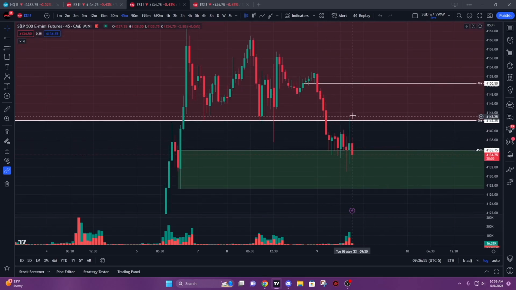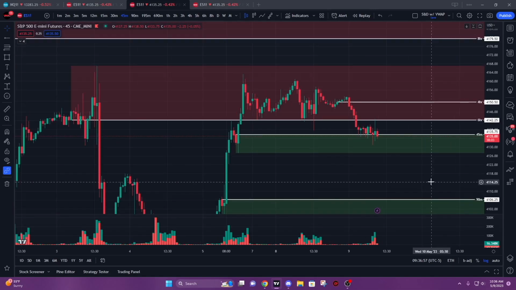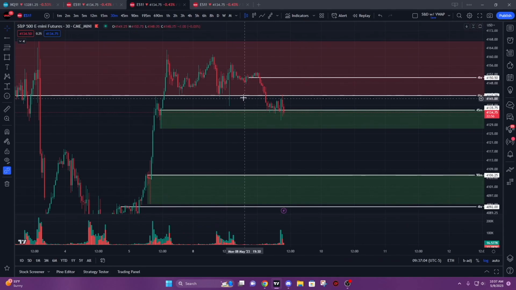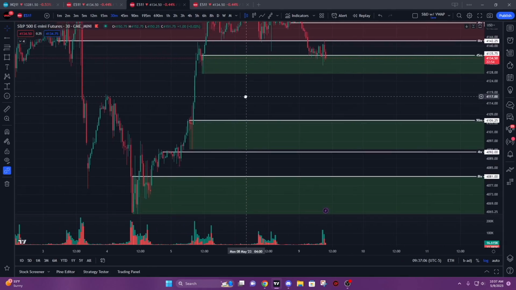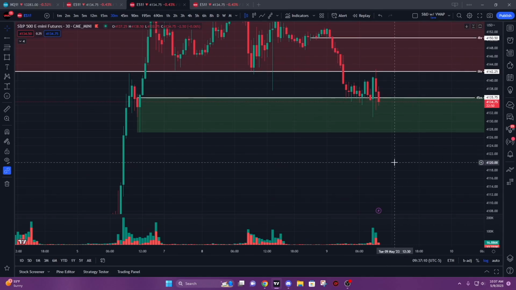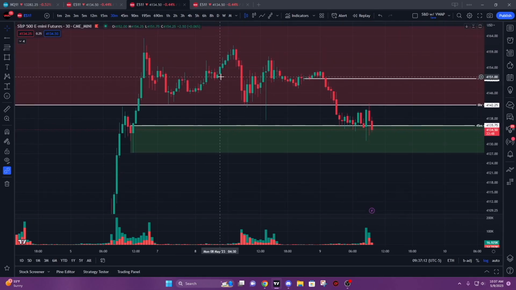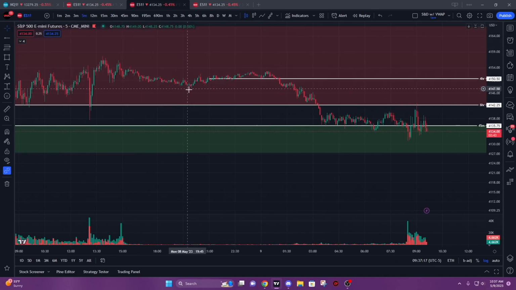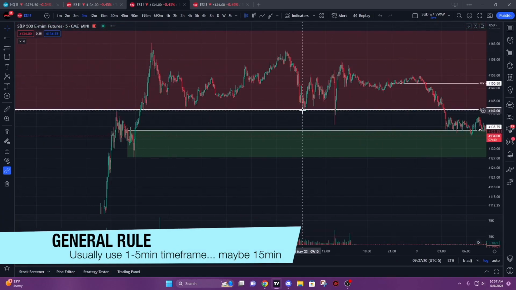So we're kind of consolidating in between this demand and supply zone, right? Now we check the 30-minute time frame and we don't see anything new in here. We already have everything charted out. And that right there is how you chart supply and demand zones, right? Under 8 minutes. Now to take plays off of these zones, we generally want to look at the 1-minute or 5-minute time frame, okay?